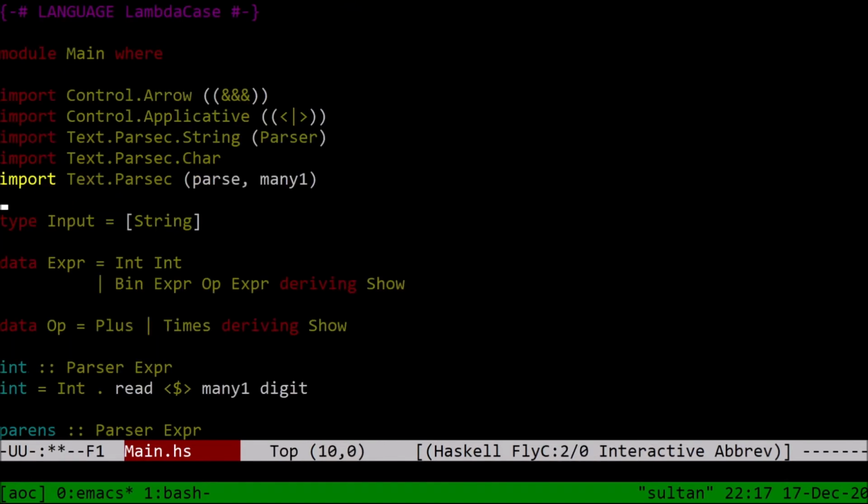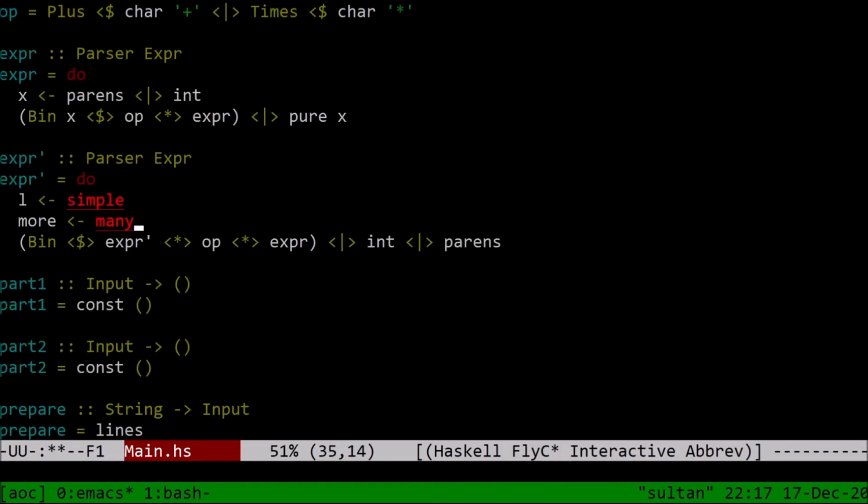I guess we need many of, I guess I will need to tuple together an op and a simple.